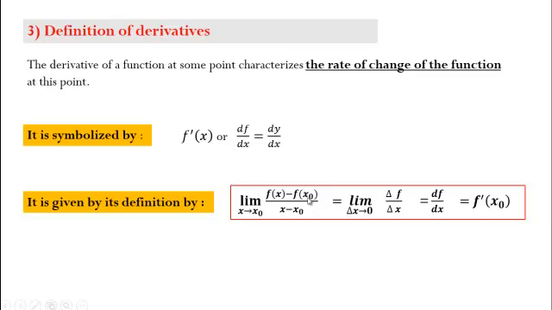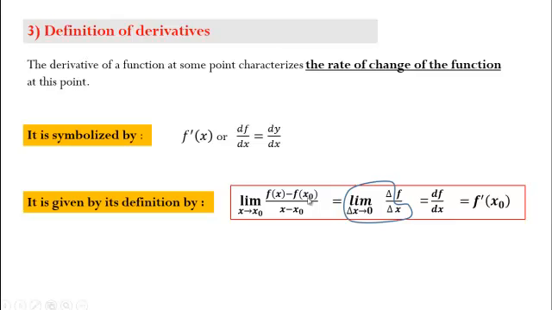So this is why we included limit. So it's limits, instead of saying delta f over delta x, in order to have a very small interval, we included limit when x tends to x0. This is the same as saying limit when delta x tends to 0. It means we are taking a very small interval of x. So in this case, this very small interval of x with the delta will give us this df over dx. And this is what you call an elementary interval, which is the definition of the derivative. This means df over dx is the same as f prime. In order to calculate now f prime, we have rules. We must apply the rules.